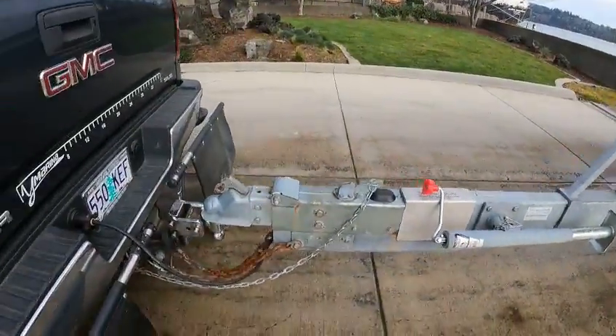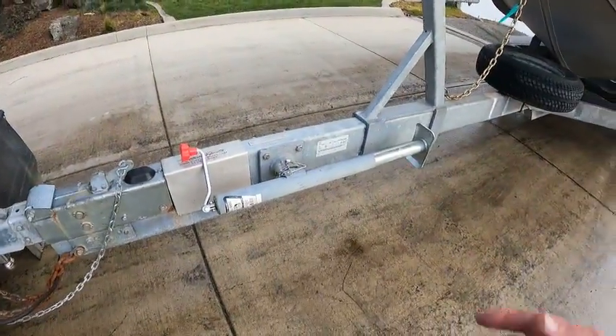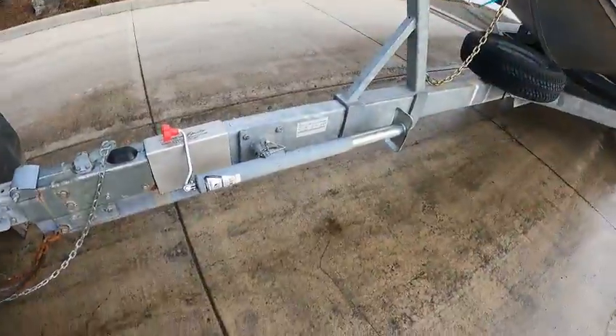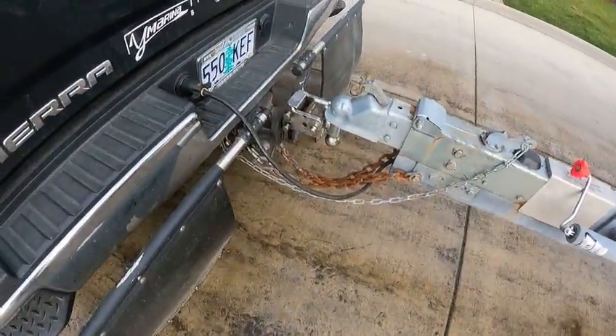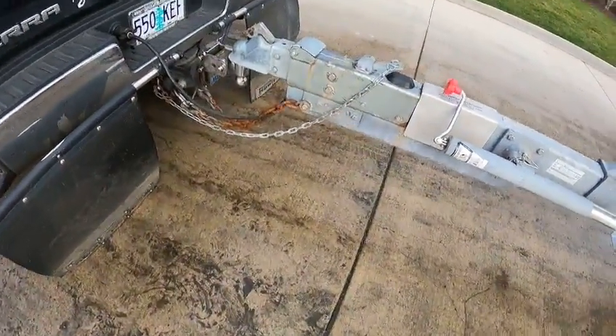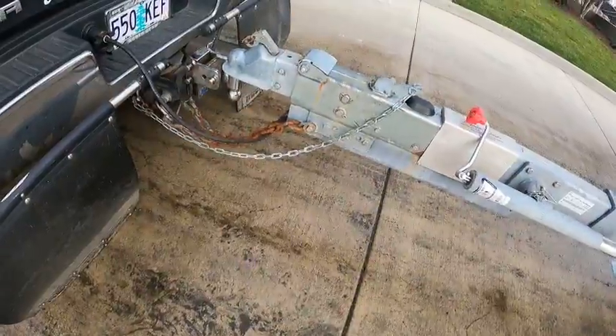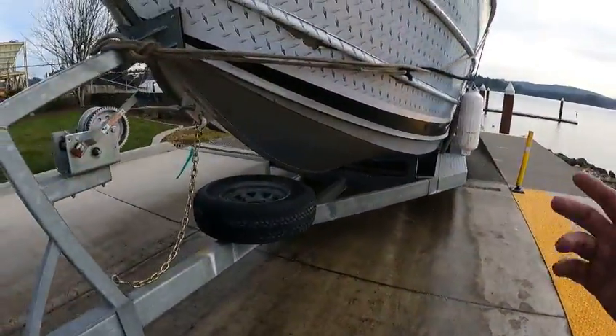Got a nice little V-block up there, that's better. Good stanchion, looks pretty beefy. Two and five-sixteenth inch ball, trailer brakes — got a Bulldog, that's removable if you just pull the pin. There's your safety chain for the brakes. You can put some Frozen-Axe on that, maybe put some anti-rust stuff on it. This boat should handle pretty good.